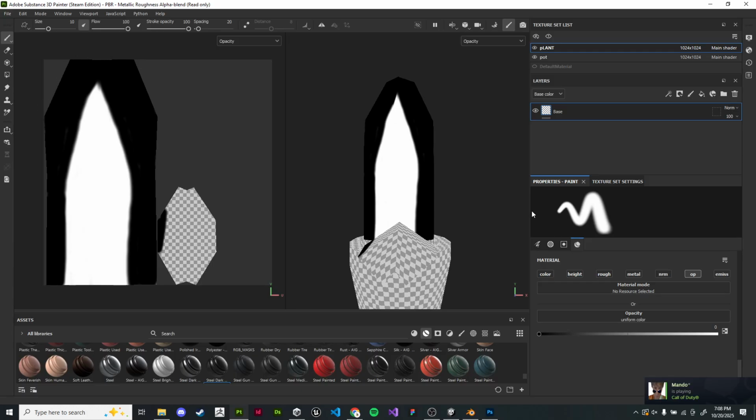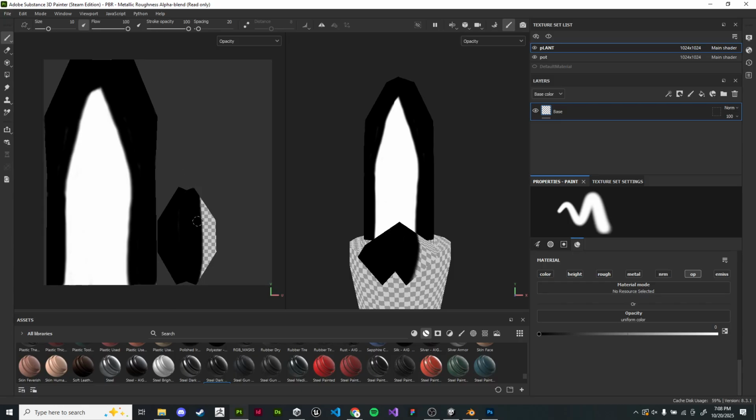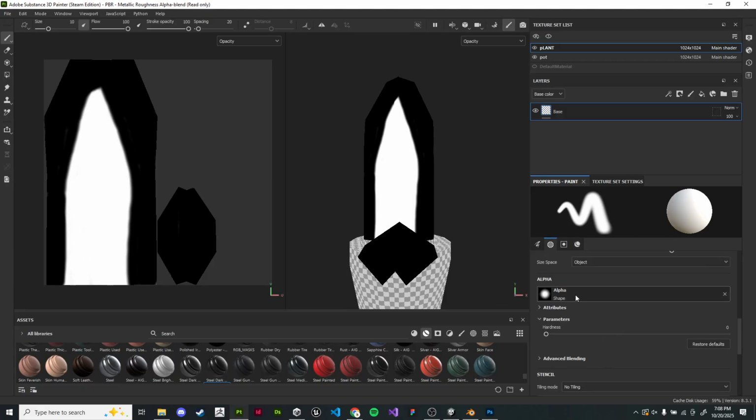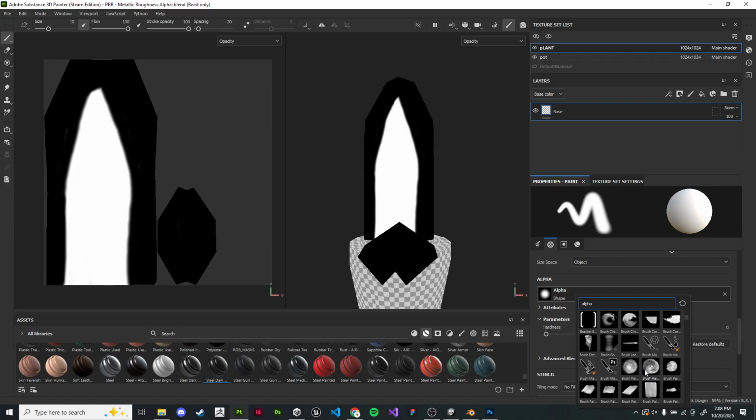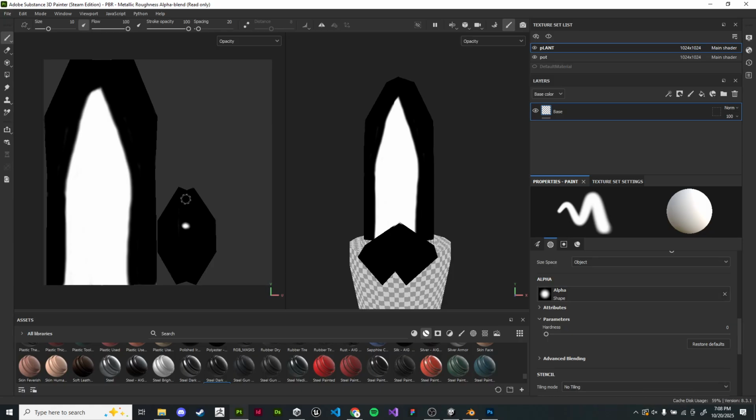So in Substance Painter, we have access to all these channels, but we're just working with opacity right now. We can start to paint in channels for our leaves. So filling everything with black by default so that it's transparent. And then the area that we want to be not transparent, we can fill with white. I'm sure there are better brushes and stuff for this too. This is fine for demonstration.